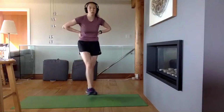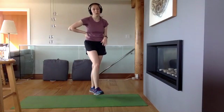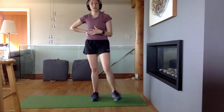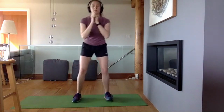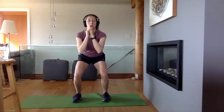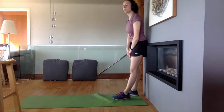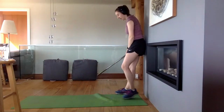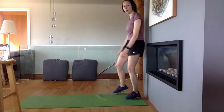Next one is our wall sits, whatever height feels comfortable for you, or you're doing your air squat or air pulses, coming into a squat position, holding that. That's one option. Pulsing is another, or up against the wall at whatever height. We have 6 seconds left of our break here. Keep those legs moving. All right, here we go.